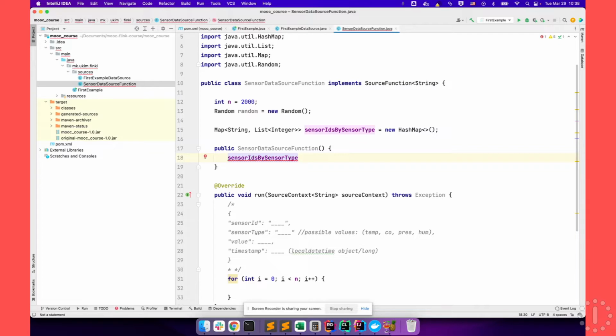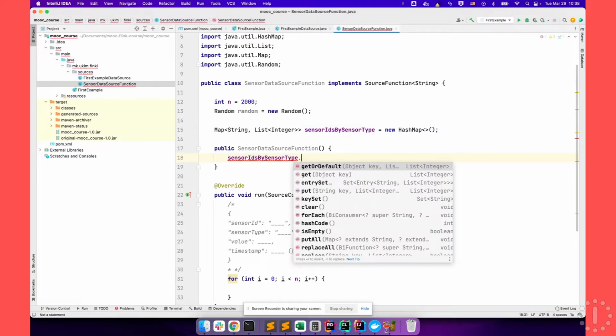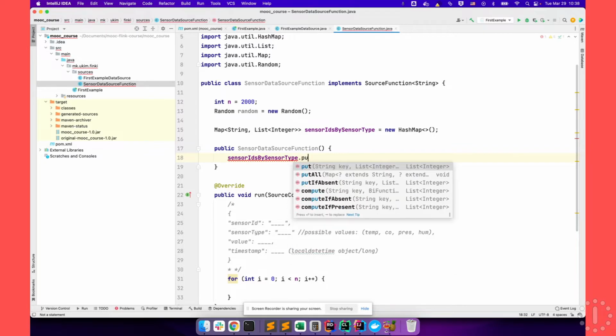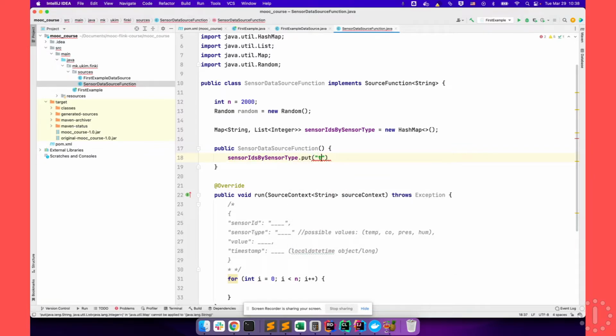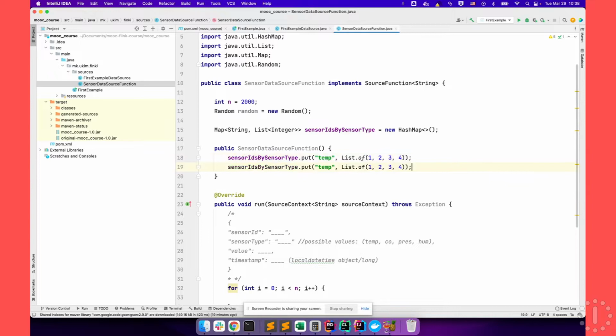So for the temperature, let's say we're going to have the sensors numbered 1, 2, 3, 4. Not sure if this is going to work, but let's give it a try. Yep. Then for the carbon monoxide, we're going to have 5, 6, 7, 8.